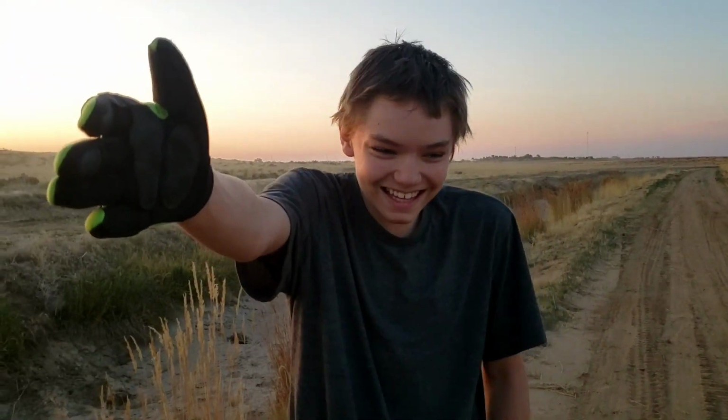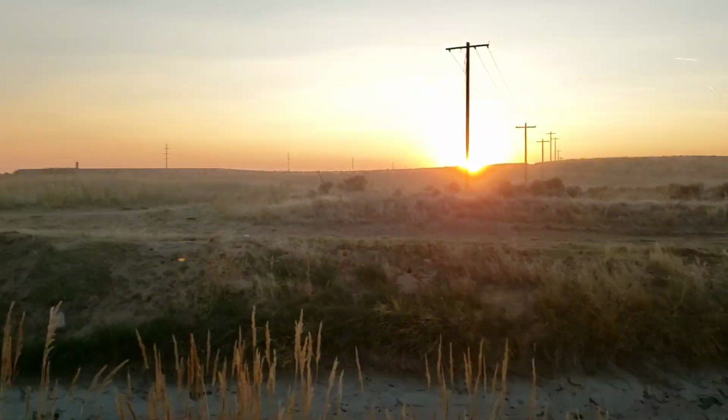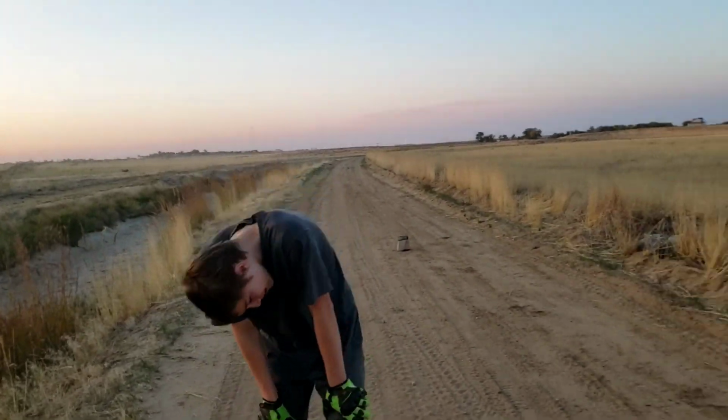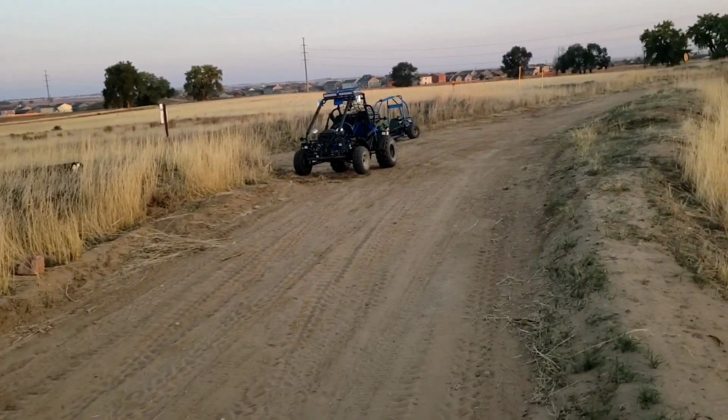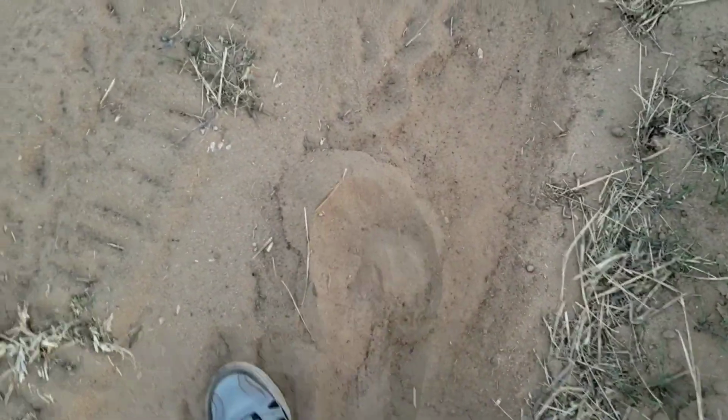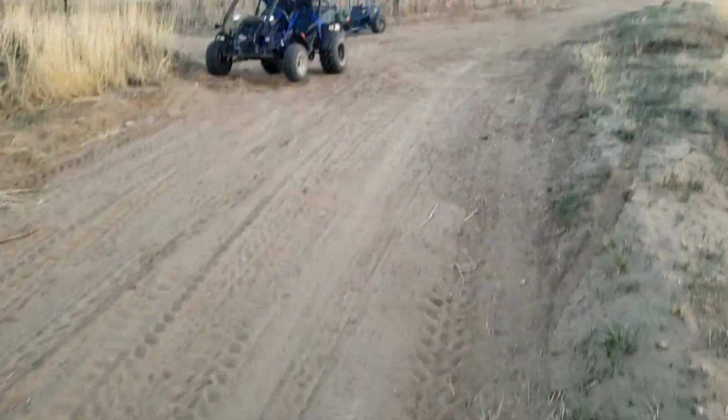Damn ATV. I'm not even kidding. I had to leg push my buggy because we had to turn around. I know this road's narrow. All right, so there it is. He beat me twice. I had to go in the left lane because this stuff is thick sand here. No wonder I lost on the right side.